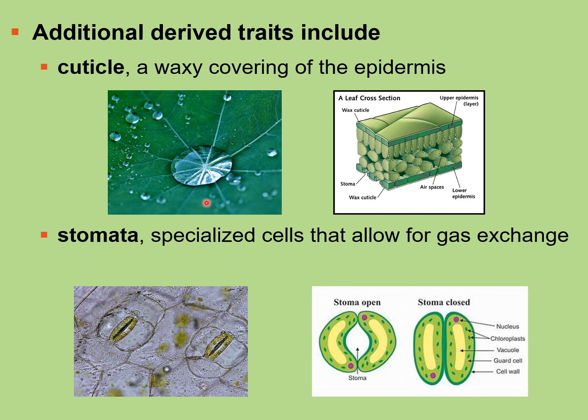Then there's stomata. Not all plants have stomata, however, most of them do. Stomata are specialized cells that open and close. They open and close due to osmosis, because they fill with water, and then they swell up, and it opens up that space in between those specialized cells. And this allows for gas exchange. This is how the oxygen is released from the cells, and carbon dioxide goes in.